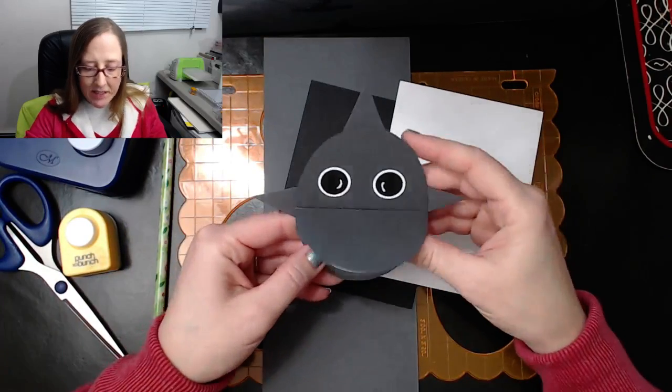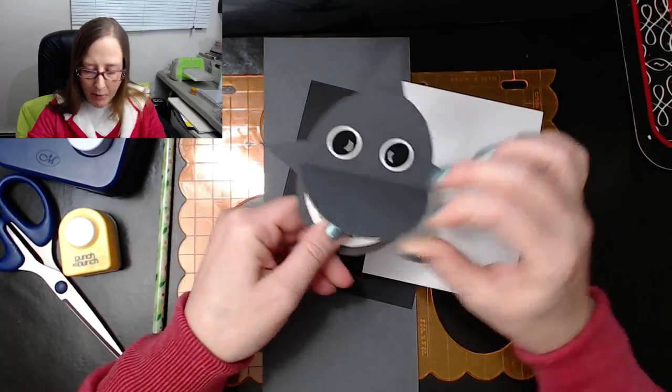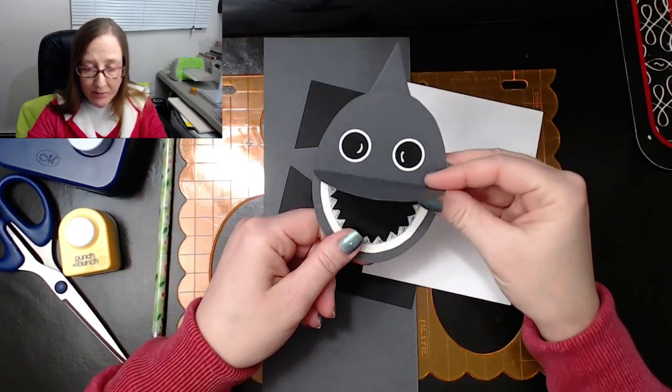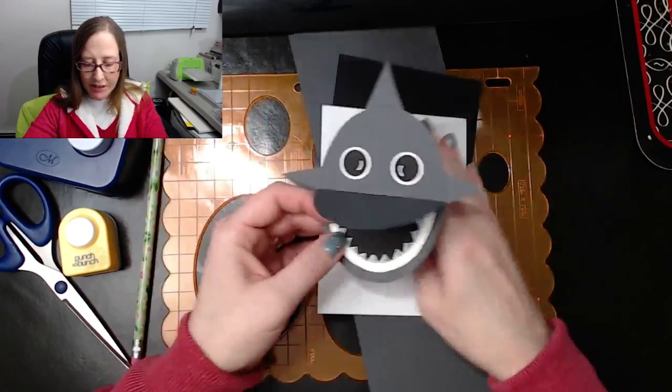So this guy is basically made up of, and if I could force his mouth open I would, but I can't, this is very, very stiff paper that I'm using. You basically need 2 gray ovals, the same size, a white oval that's just a little bit smaller, and a black oval that's just a tad bit smaller.